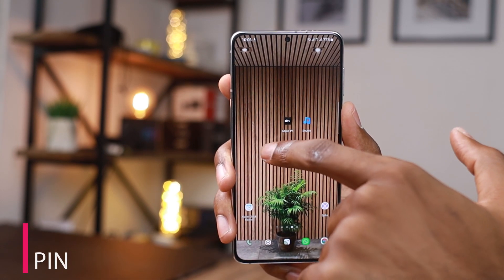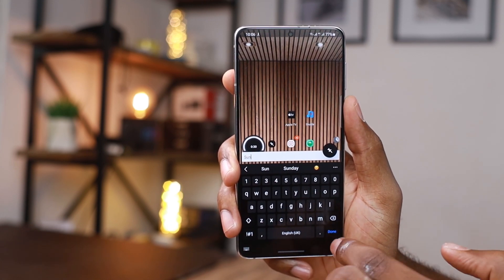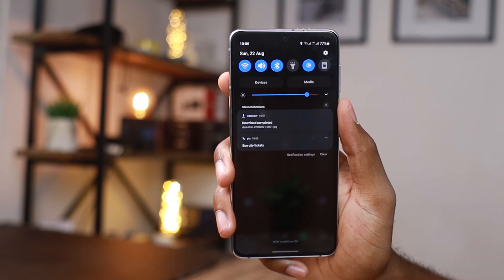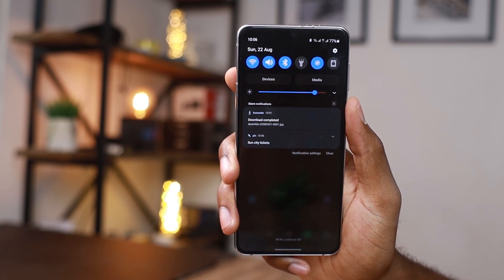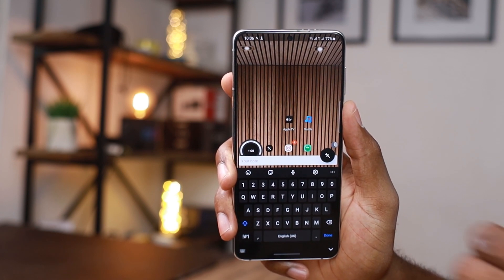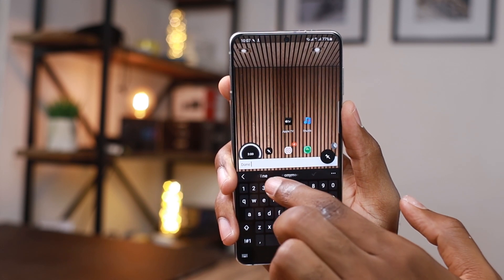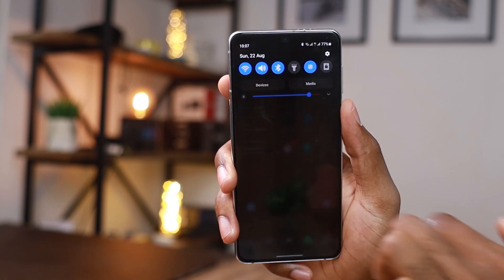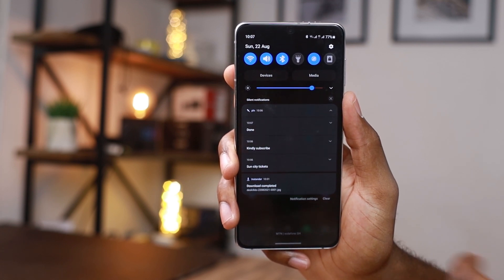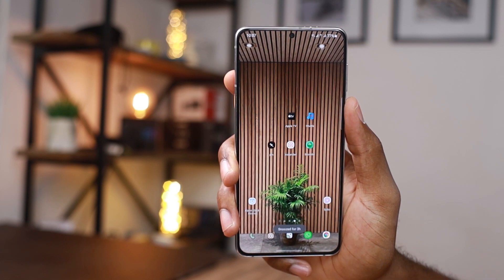The third application is a simple but functional one — the Pin app. If you've been taking notes and forgetting about them because they're locked up in a notes application, this will save your day. Simply take a note and it will be pinned to your notification area for a set period of time, reminding you whenever you check your notifications. Just open the app, type what you want, pin it — that's it.